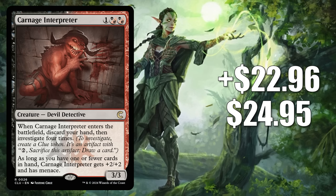Coming in at number 1 is Carnage Interpreter from Ravnica Clue Edition. It goes up $22.96 to $24.95 — a 1,144% increase. Ravnica Clue Edition was not a very popular product, and when a product doesn't sell well, good cards from it tend to spike. This card comes in the random Jumpstart-style packs in the bundles, and most bundles will have duplicates of some packs while missing others — so if you're missing the pack with Carnage Interpreter, you won't get it in your bundle. That explains the supply. On the demand side, it was added to the most recent MTGO Vintage Cube, which showcased how good the card is — Louis Scott-Vargas highlighted its strength on his Vintage Cube streams. Players are also trying it in Legacy decks like Reanimator or Painter, and it's showing up in some CEDH Flame War Brash Veteran decks. The principles of supply and demand strike again.